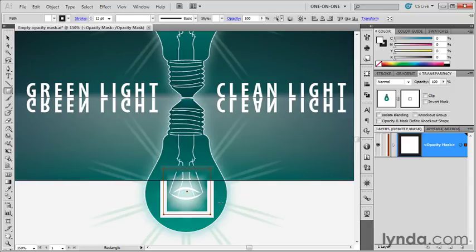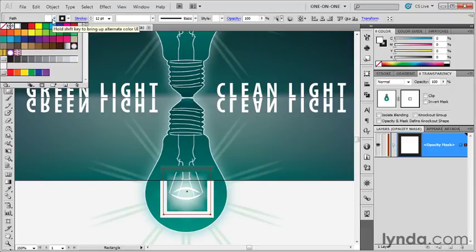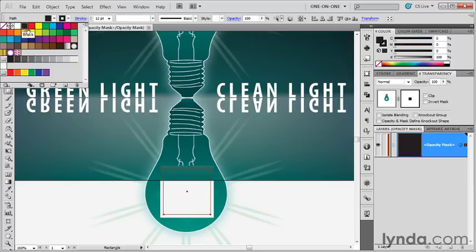So what if we want this entire square to be a hole? Well, I'd go up to the Control panel, click on that fill icon, and switch to this black swatch. And by the way, you don't need a rich black or anything like that when you're working inside of an opacity mask. Just 100% black does the trick. Typically, you're just working with black values. You can assign color, but it makes your results very unpredictable here inside the opacity mask.